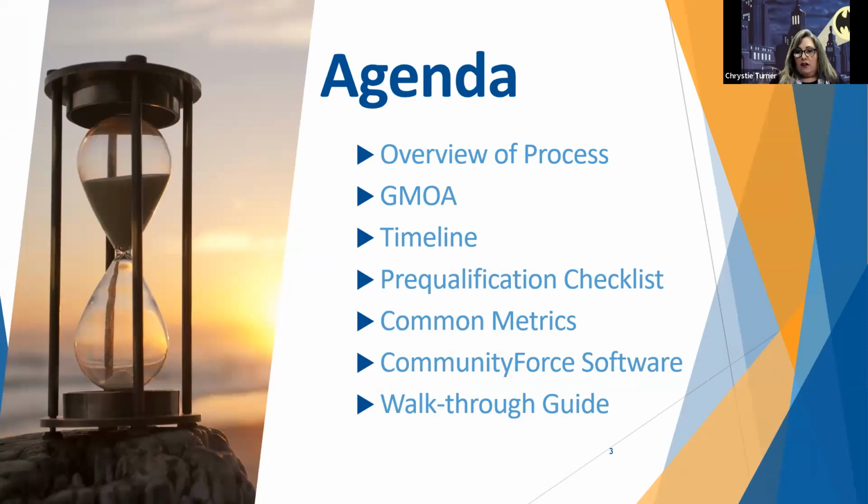Okay, so here is our agenda. I'm going to provide an overview of the process. I'm going to briefly go over the GMOA, but only briefly because we do provide you a full sample copy. We're going to go over the timeline. We're going to discuss all the documents and requirements found on that pre-qualification checklist that's on our website.